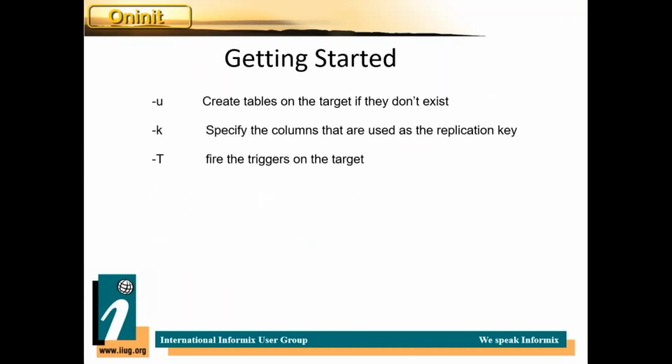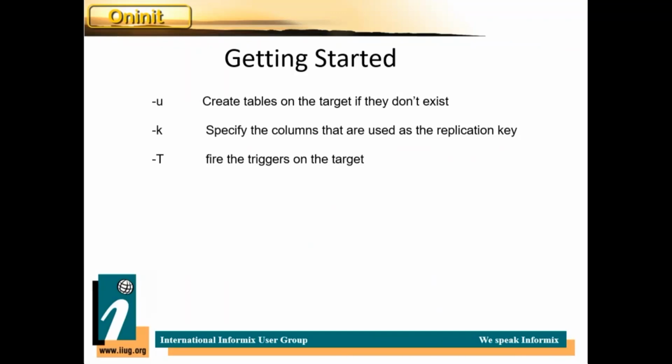Oh, sorry, I was wrong on the other side. It was a -U that creates the tables if they don't exist. We have the ability to use a primary key, an index, or ER keys. Now, some of the indexes might be more efficient. So imagine you've got a large number of unique keys, and for whatever reason, you might decide that you want to access one of them more often than the others. So you can actually specify which columns can be used for the replication key. It has to be an exact order match to how the index is defined.